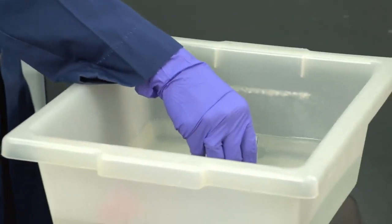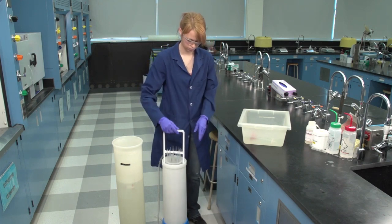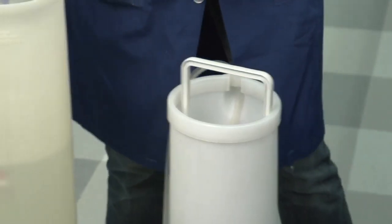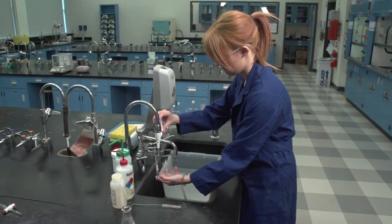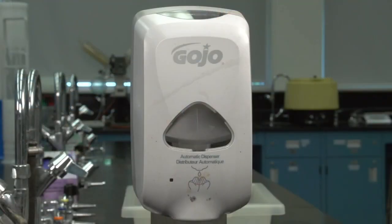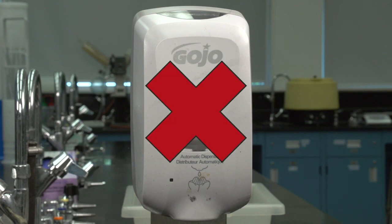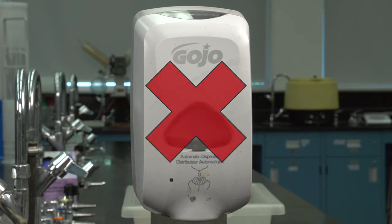To remove stubborn stains, soak the glassware in a detergent solution. The soaking process can be either hot or cold and can continue for extended periods of time. After soaking, rinse the glassware thoroughly with tap water followed by a small distilled water rinse. Never use hand cleaner or soap. Hand cleaners usually contain hand lotion additives which leave an oily film on the glass.